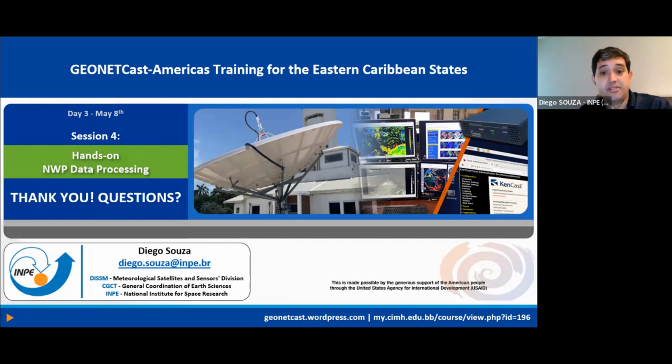You may use a generator or a UPS during a power outage. We have seen that we may coordinate the upload of information during an emergency situation, and that GeoNetCast stations may be portable when we have seen some user case studies. And we have also learned the details of the DVB-S technology and how to connect to and configure our receivers. And in the Python hands-on, we have started processing NWP data and manipulating GFS grid files, right?